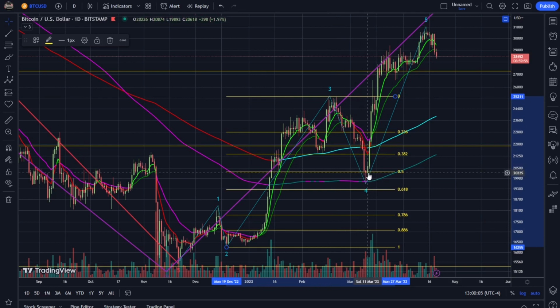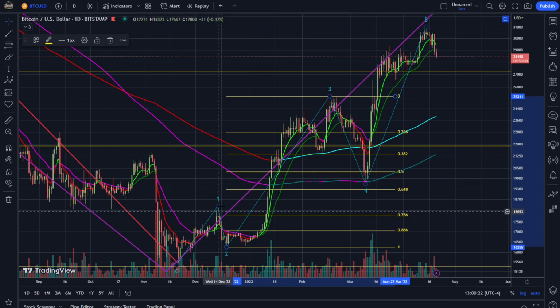And here we came down here to the 0.5, didn't quite get to the 618, but we stopped perfectly at the 200 simple. So we know this thing is trading very, very technically. It would have liked to get down to the 618, but the 200 simple was enough support. It would have liked to stop at the 0.5, but the market really wanted to touch that moving average.